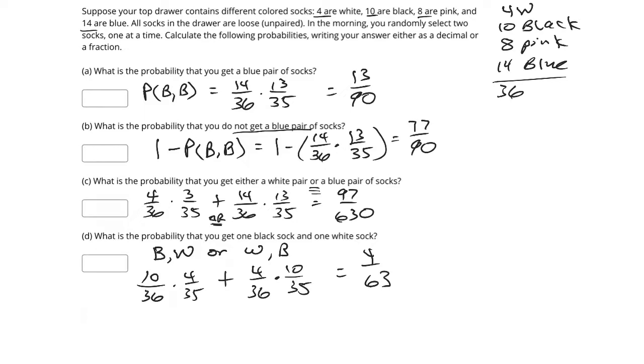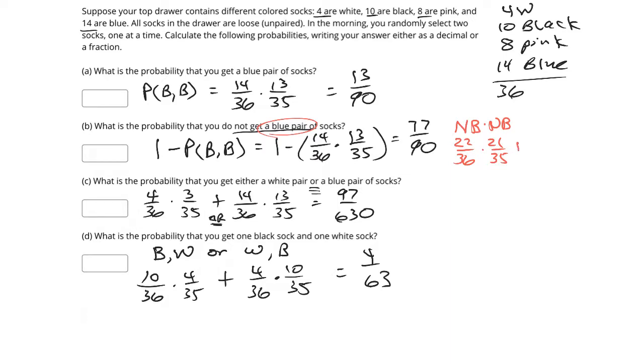All right, then finally what I'd like to do is just close with the second way to do part B. Some people struggle with this a little bit, which is not getting a pair of blue socks. Well, some people say, couldn't I just take the probability of not blue times not blue, because I'm trying to do 2 not blue events? Well, yes, that would be 22 out of 36 times 21 out of 35. But all that takes care of is the 2 not blues.